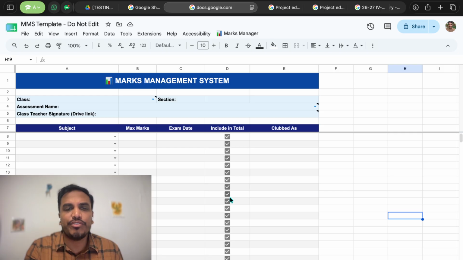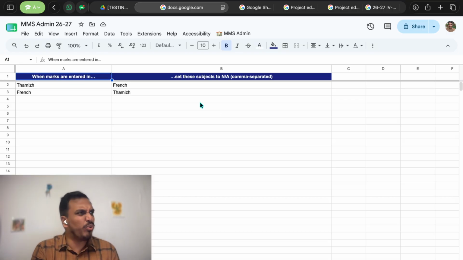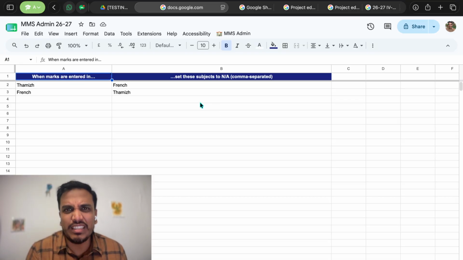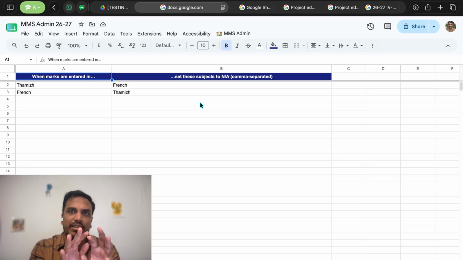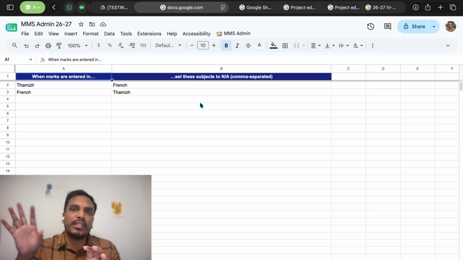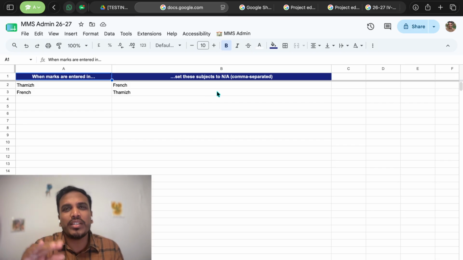But if you are CBSE or ICSE, I'm sure in grade 4 or 5 itself, you can have Hindi and then Tamil as another subject, whatever. If the teacher enters the mark for the student in Tamil, this will automatically mark French as N/A. Basically, the idea is to reduce the work for the teacher as much as possible when the teacher is entering marks, right?